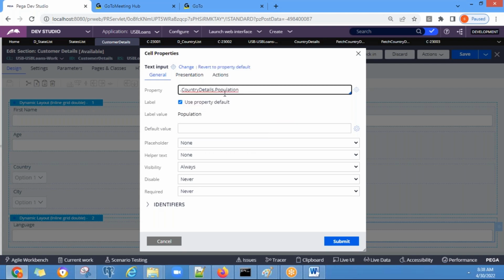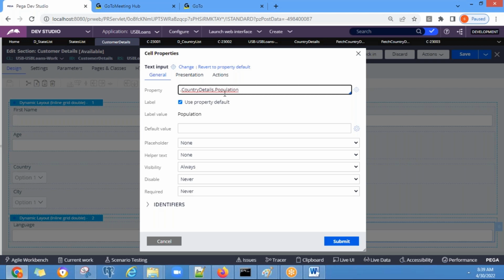Okay. So we created a page property in the work class by referring to the country. If you want to use the properties from the country page, like the country class, you need to refer through this page. The reason we are using this is that the data page is referred in the country details page property. So when the data page executes, it will copy the data based on the key, load the data, and copy it to the country details.